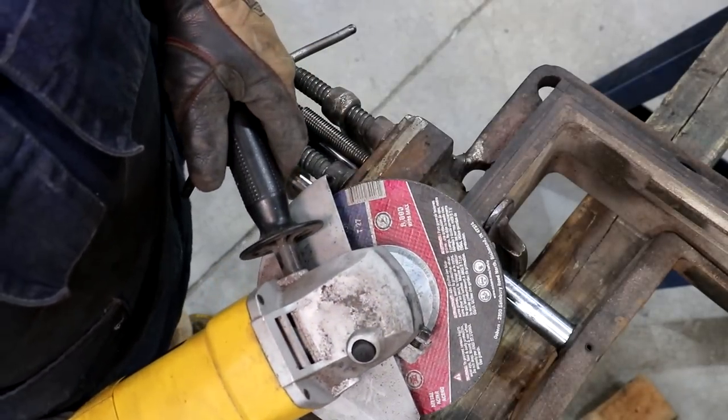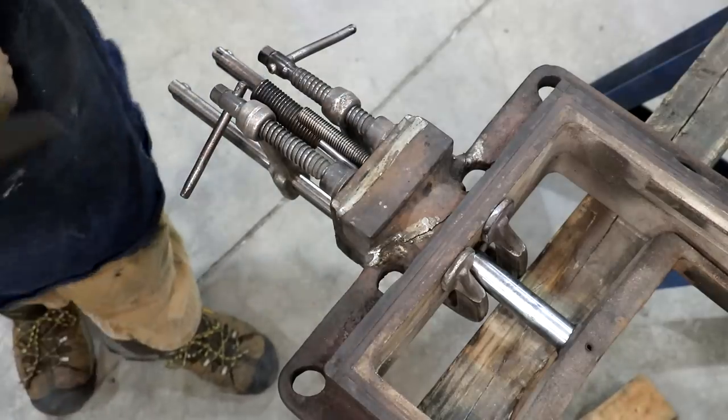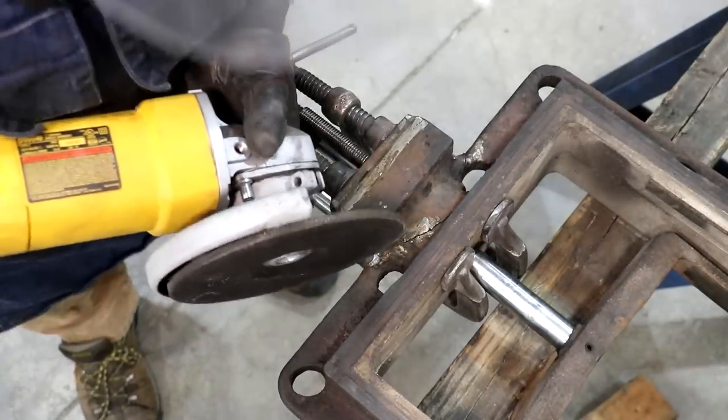Seven inch grinding disc here. This one's not ceramic, but hopefully it'll get the job done. And hopefully we can get down in there where we need to be.